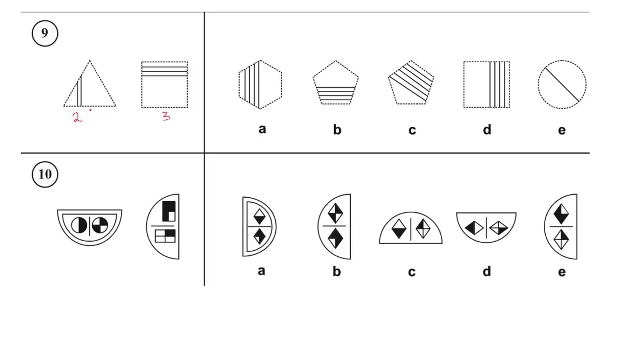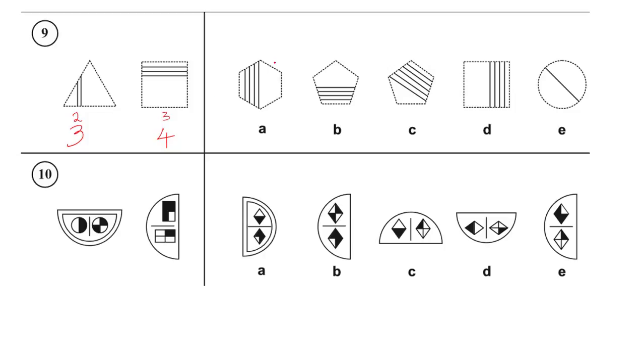But I notice one thing: if I count the number of sides, 1, 2, 3, I've got 3 sides. Let me write that one in big. So I've got 3 sides and 2 lines inside. And this one I've got 1, 2, 3, 4: 4 sides and 3 lines inside. Now it appears to me that if a shape has 3 sides, then the lines inside will be 2, so 1 less. If the shape has got 4 sides, the lines inside will be 1 less, which is 3.